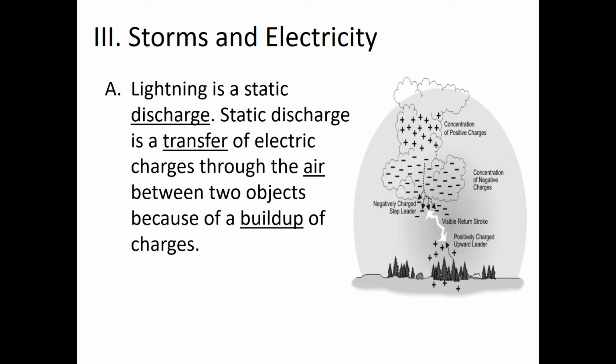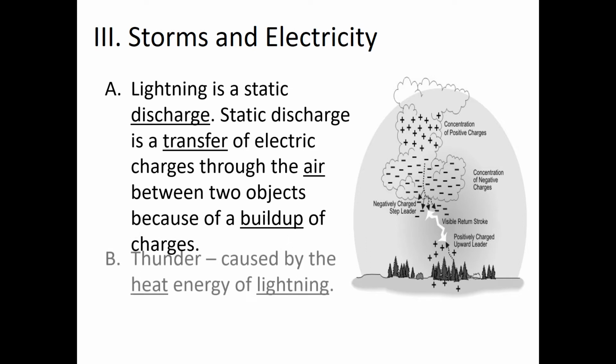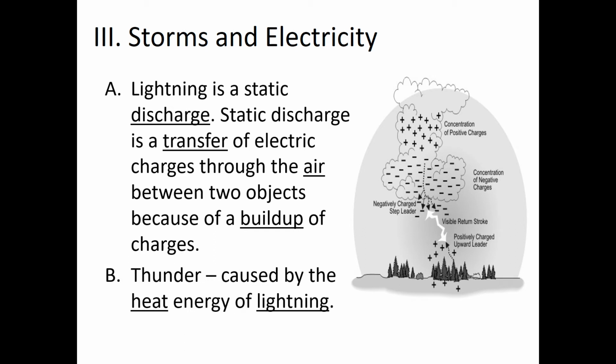Whenever the charge of the bottom cloud and the charge of the ground become great enough, we can suddenly have all the electrons fly downward, and this creates a lightning bolt. It's fast enough that the air gets heated so quickly that it creates a shock wave. This is what we hear as thunder. It's caused by the air heating up so quickly that it moves out of the way and creates a sonic boom.